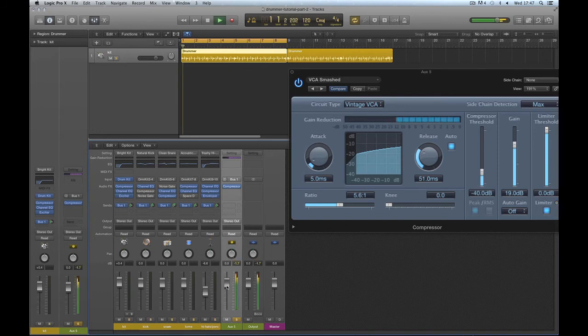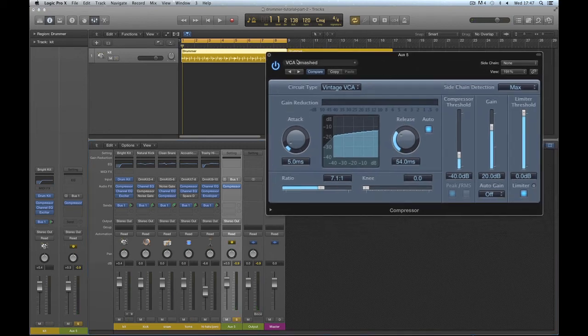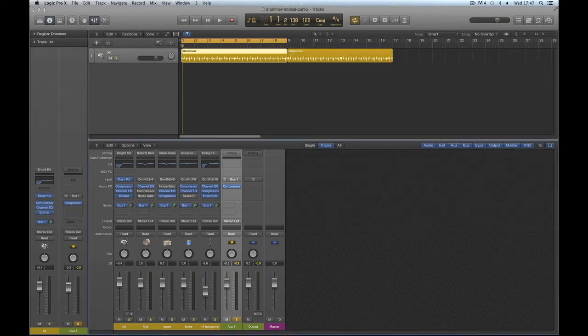Let's hear it. Okay, that's making a really aggressive, pumping, smashed, compressed mix of the drums. It's very, very powerful, but it's way too dirty to just be our drum mix.